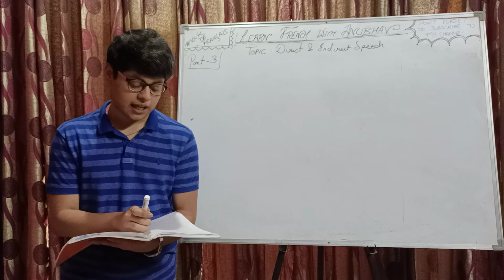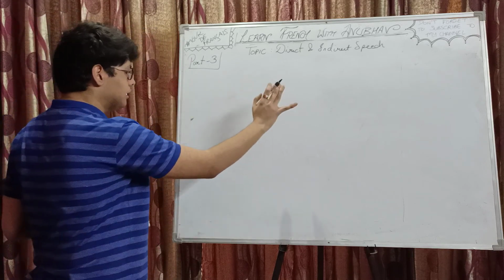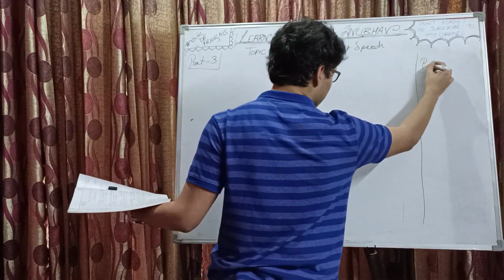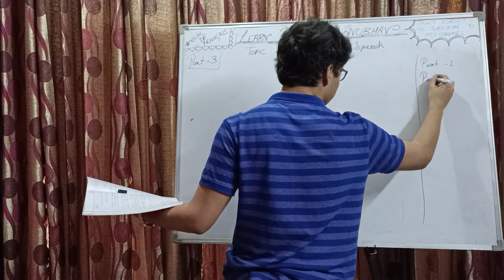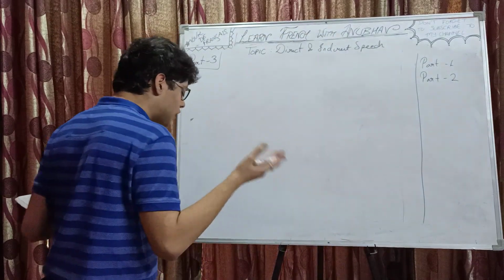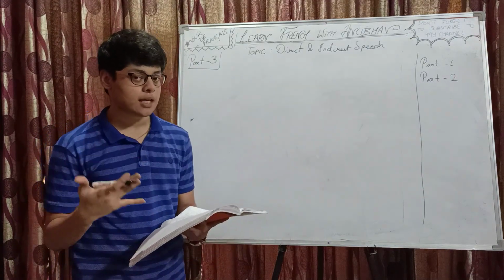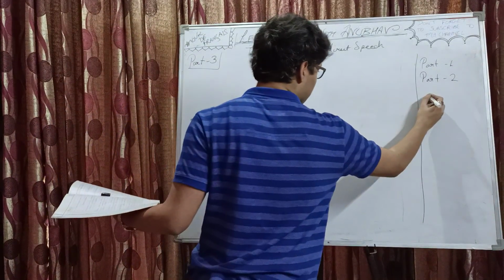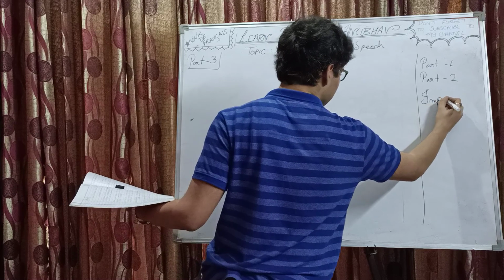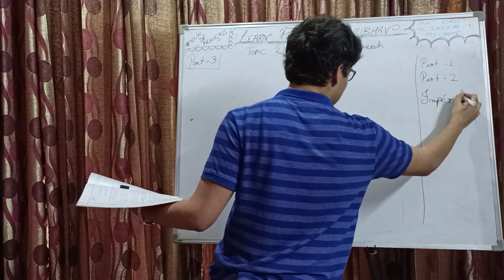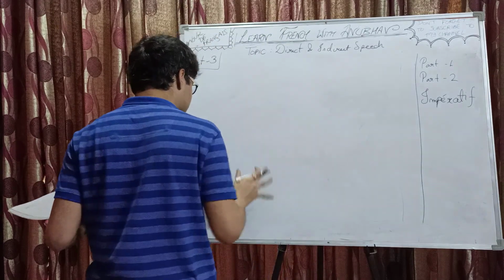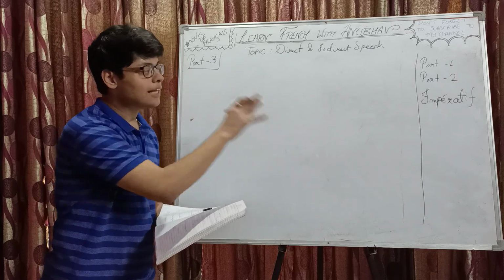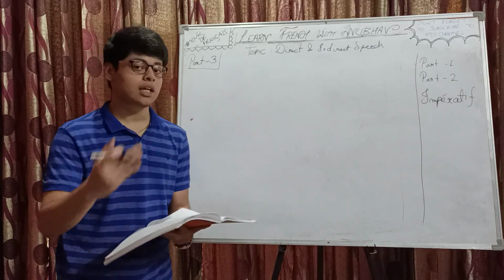In today's class, we are continuing with this particular topic, direct and indirect speech in French. This is the part 3 video. It's a prerequisite to watch part 1 and part 2 of this topic. Today we are taking up another aspect of direct and indirect speech, which is the imperative. Using direct and indirect speech for the verb form imperative. I have a separate video on the imperative as well, so it will be really helpful if you watch that video. These three videos are a must to be watched. All these links are given in the description box below.